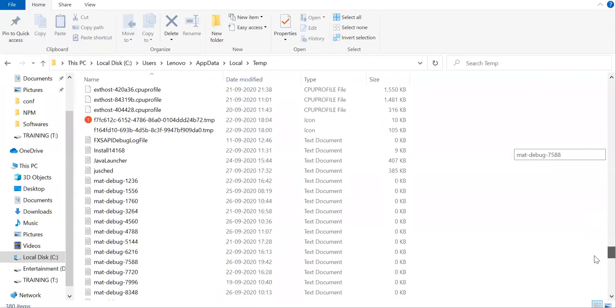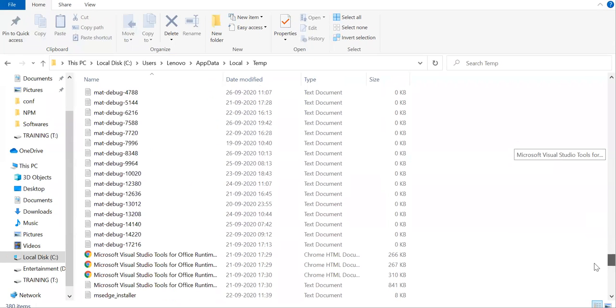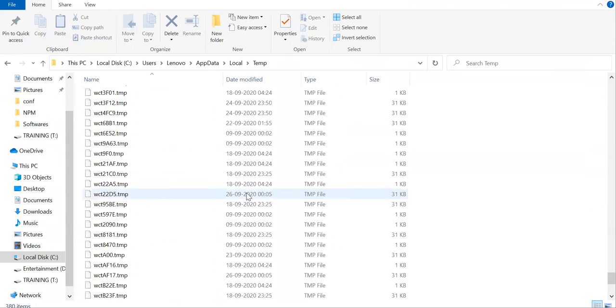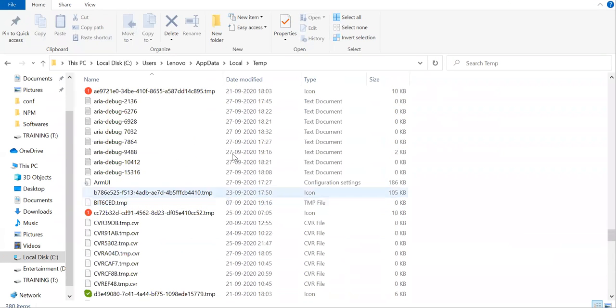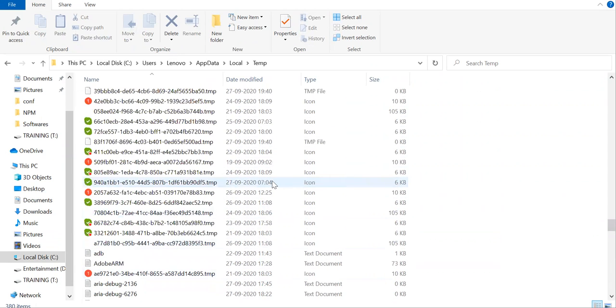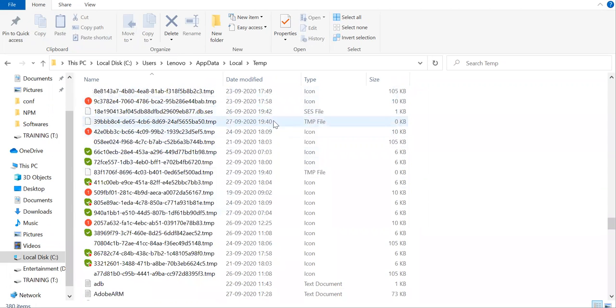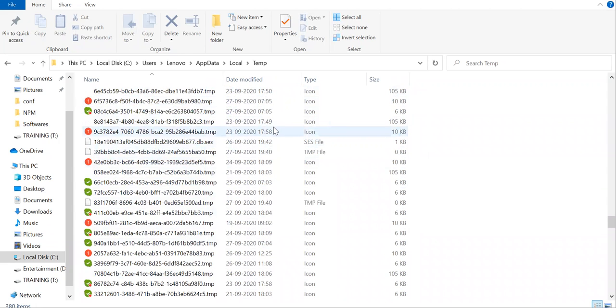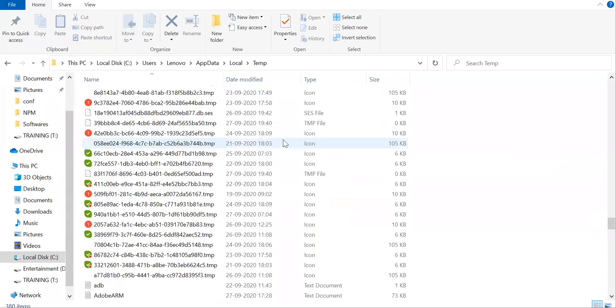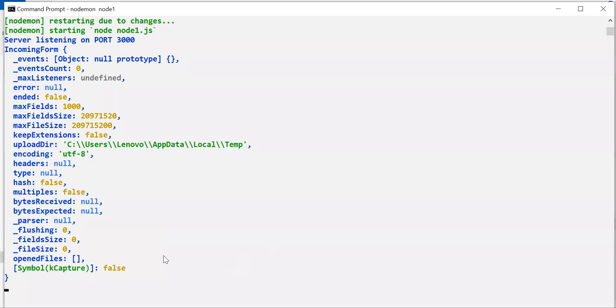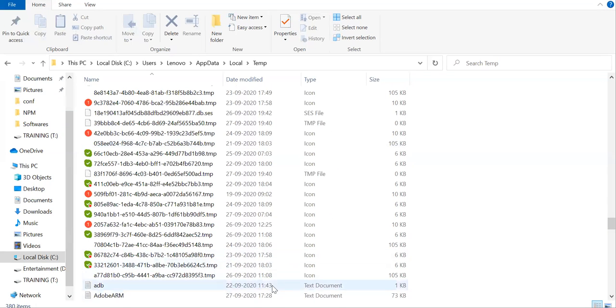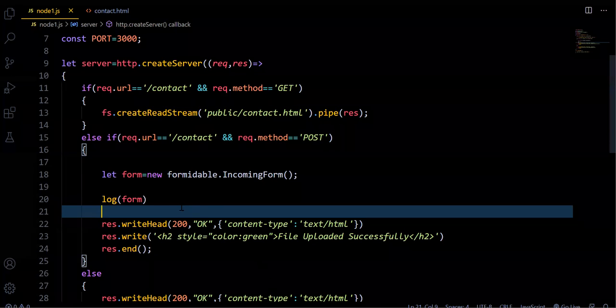I will go with today's date, 27. Fine, okay. Let me also show you the file name which is uploaded currently.